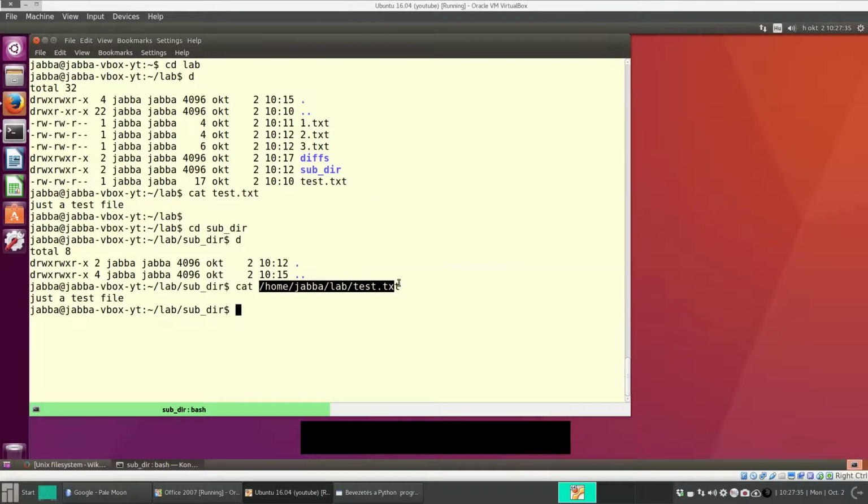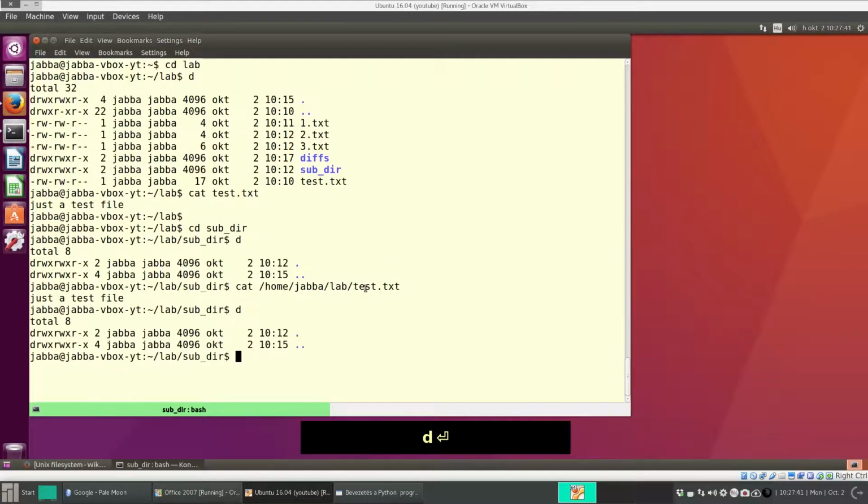But always using the absolute path can be tiresome. So we can also use relative paths. So this test.txt is in the parent directory, and in the parent it's called test.txt, and it will be a relative path. A relative path means that I specify the location of an entry starting from the current directory. So it means from the current directory, let's step back to the parent, and in the parent we can find this file. Good.